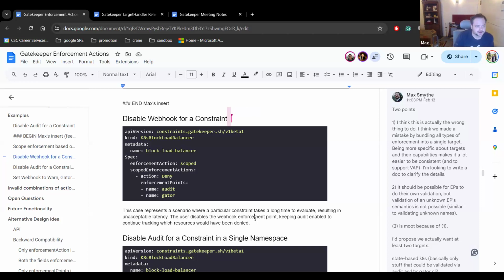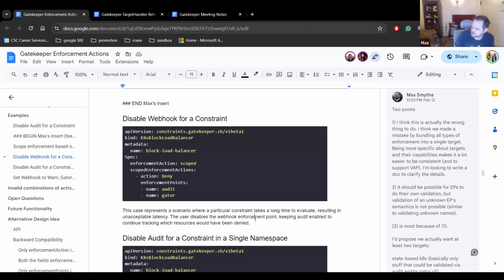They could also throw an error if there's an enforcement point that they expect to see on all of their constraints and don't see. I think if we wanted to have some kind of feedback for users, we could write to the status field of the constraints if there's an enforcement point Gatekeeper didn't recognize, like say, we don't recognize this enforcement point, or put a metric on there, or maybe a label, unrecognized enforcement points, so users can see if they have any that Gatekeeper doesn't recognize.